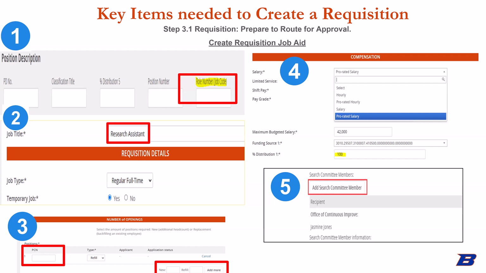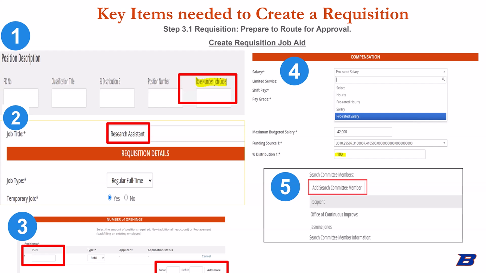Once you enter the funding source, you will need to enter how much of the funding source funds the position's wage. If there is only one funding source, it's pretty straightforward. You just want to enter 100%. If there are two, you will want to enter the distribution to equal 100. So it could be 50-50 or 75-25, for example. Make sure you're not entering percentage sign symbols in the distribution field, as this can later result in errors when they get exported out of the system.